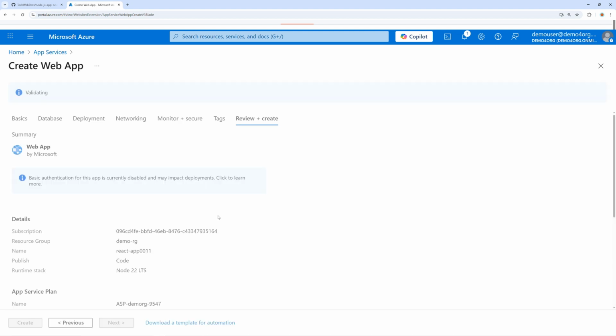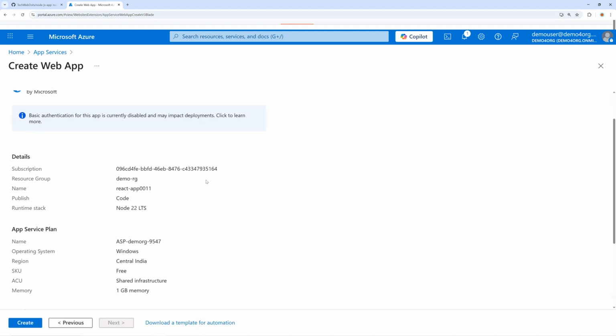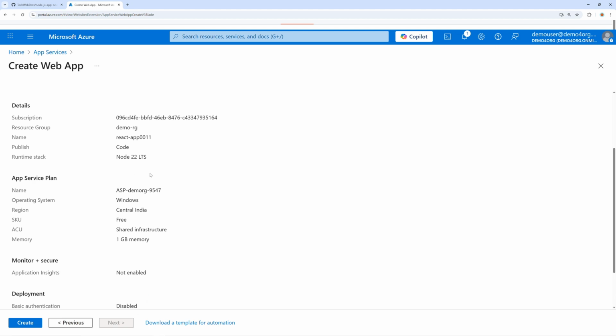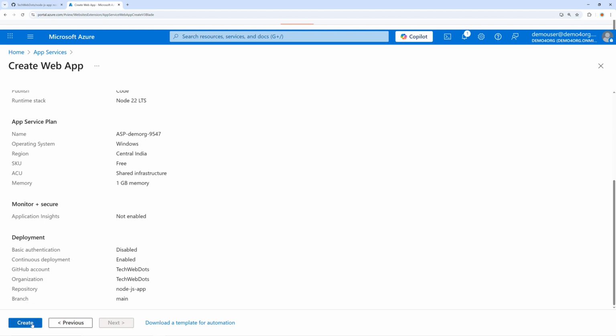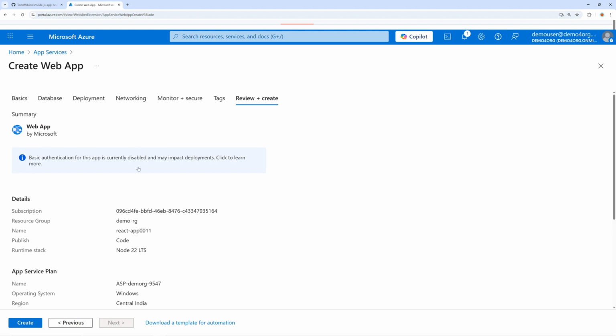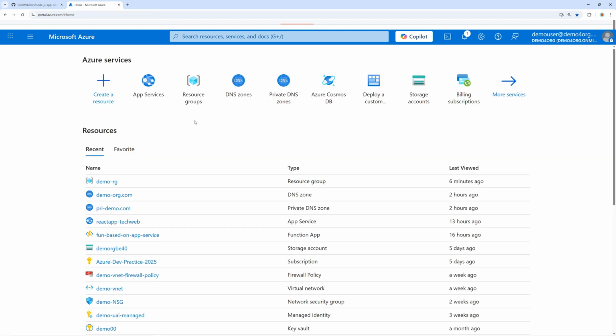If we click on next, it will show us whatever options we have selected so far. Everything is validated. You can see here what options we have selected. And the moment you click create, a new web app will be created with the desired repository that we have selected. After a few moments, your service will be created.